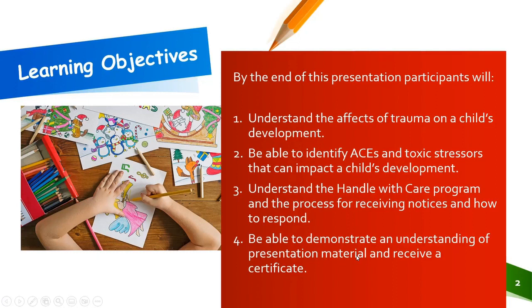By the end of this presentation, you should be able to understand the effects of trauma on child development. You should be able to identify ACEs, or adverse childhood experiences, and toxic stressors that can impact a child's development. You will also understand the Handle with Care program and the process for receiving Handle with Care notices at your daycare or early learning center, and how to respond in a trauma-informed way.